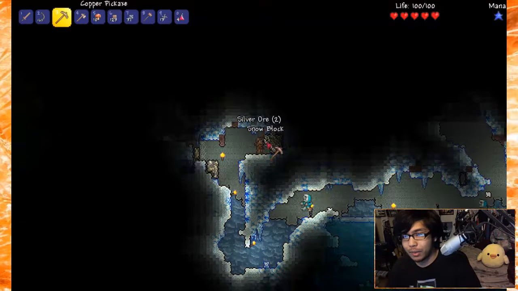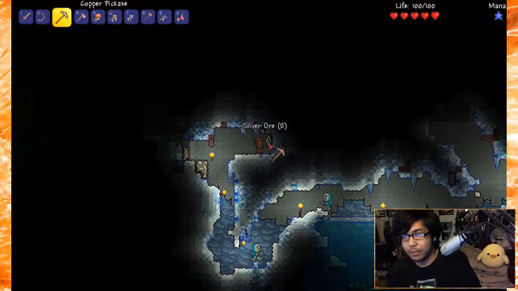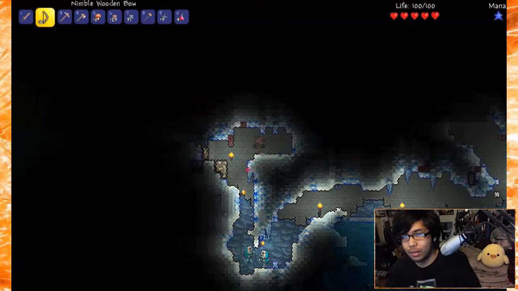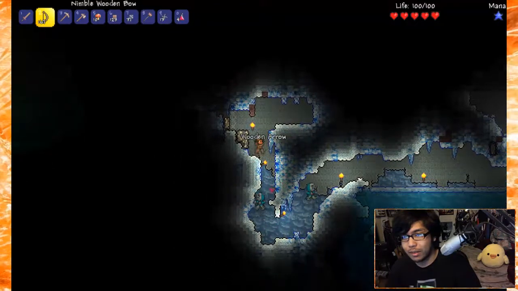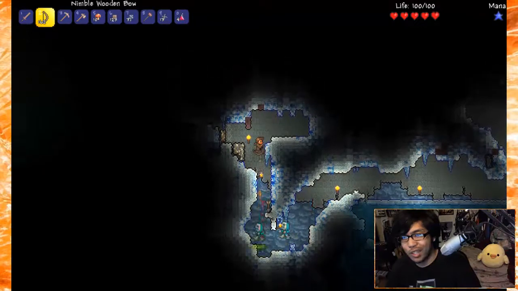Silver! Not bad. Okay, there's two of them. As long as they can't jump up here, I'll be fine. And I got some arrows to deal with them. Give them a nice little warm welcome with some arrows to the face. Let's see if I can just shoot down. Okay, I think I can. Yep, I can.